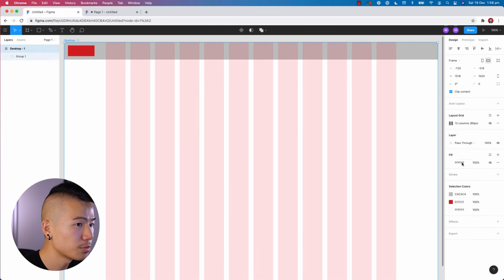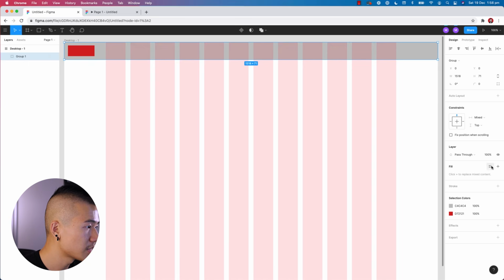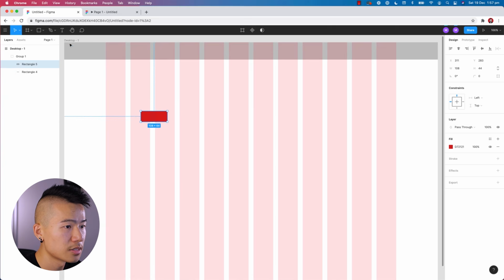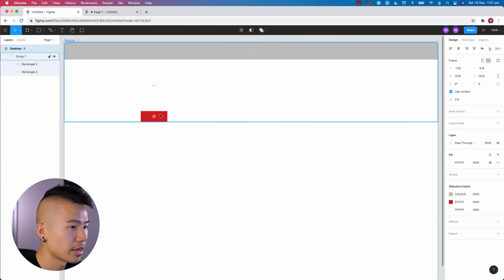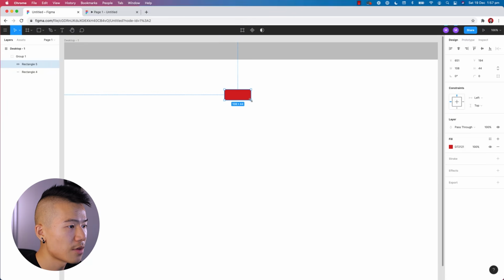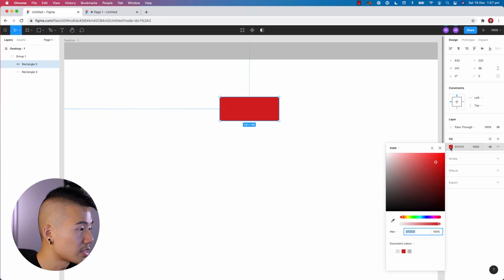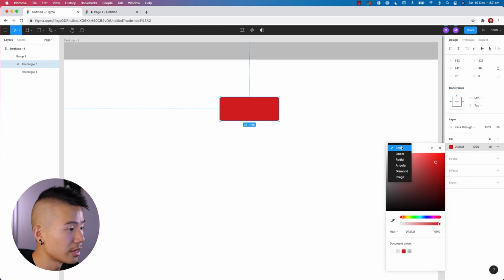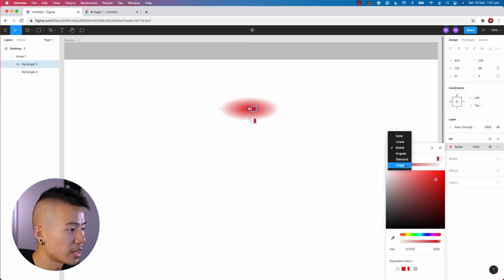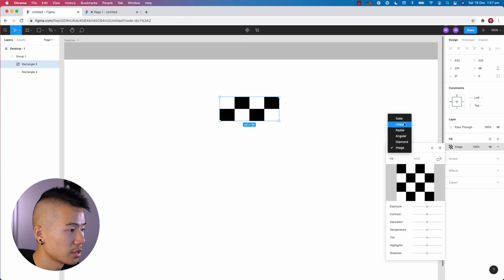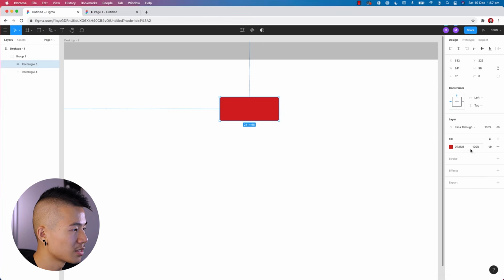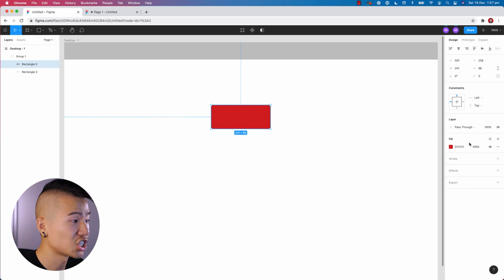So very, very simple. And then let's just click on this. And then we have your filling components. So let's just say we'll grab this little, let's actually turn this layer off. Here we go. And then we have, let's just say this is a logo. You can actually click on this color and you can toggle between a solid color, linear gradient, radial gradients, also do an image as well. So there we go. So really this is a very simple standard way to fill a shape.